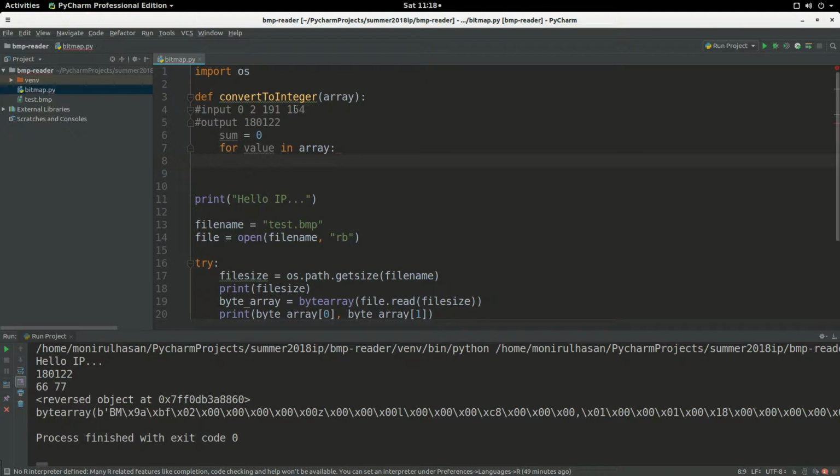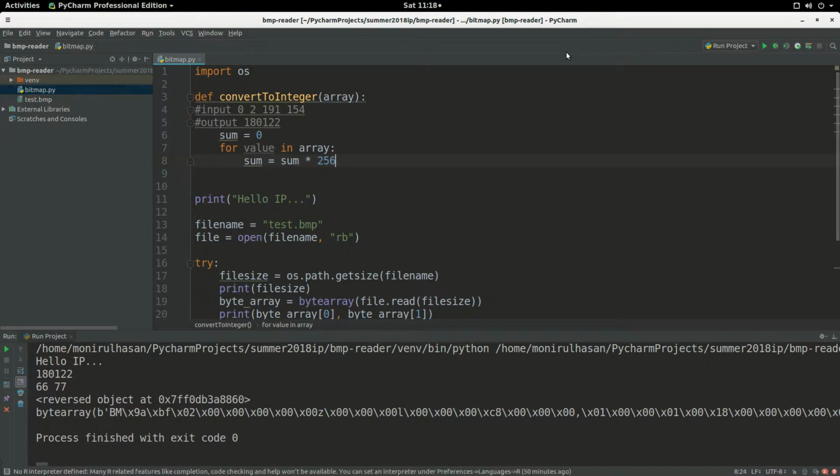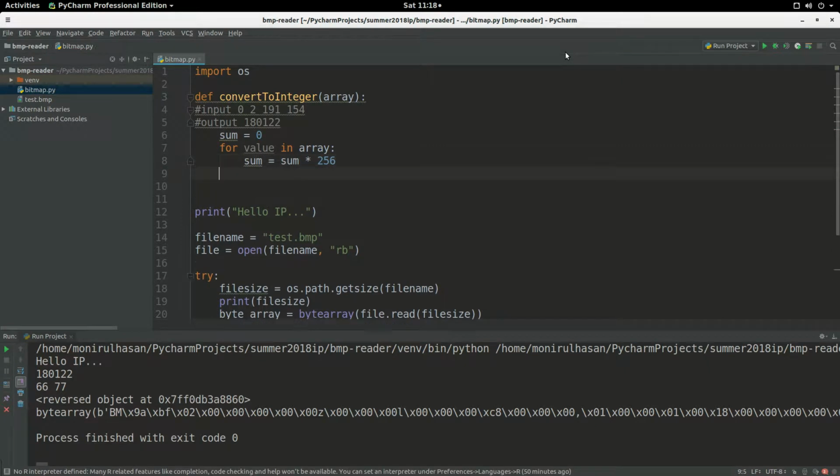This is like Java's enhanced for loop. You don't need to go for int i equal to 0, i less than this number, i plus plus. This is convenient if you're using a list. So in this list, it goes all the way from the beginning to the very end. Sum equal to sum into, no, 256, because this is the base.